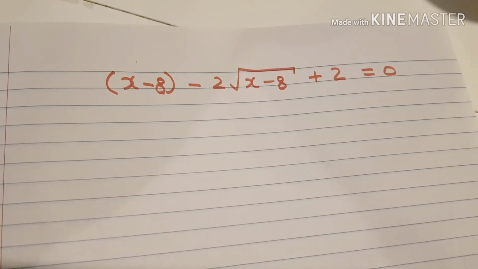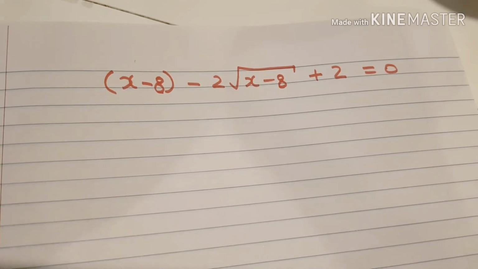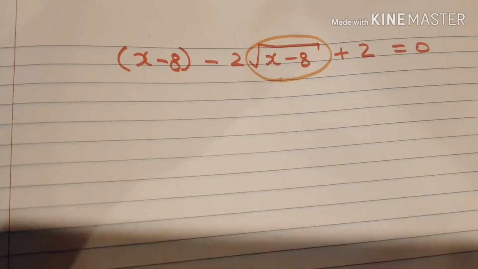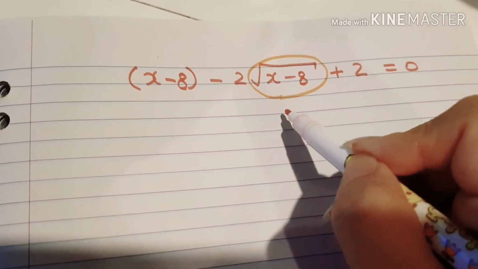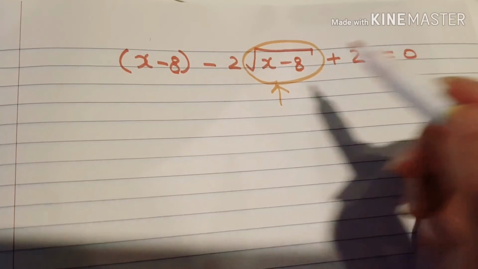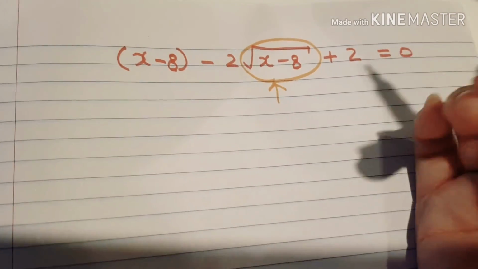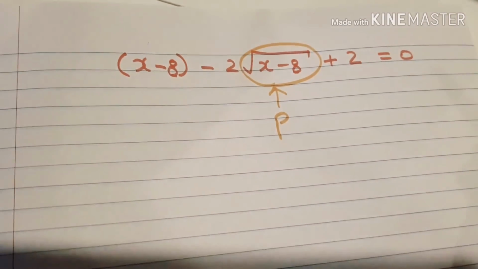Okay, let's do some more practice. I want you to substitute and make it into a simpler polynomial. I'm going to change this one. So if I let this, should we let it be what? A, X, oh, I have X, so K, P, any letter. I'll just stick to P.